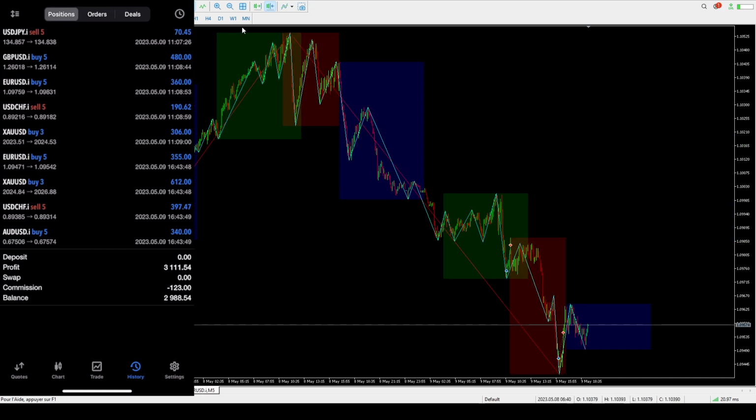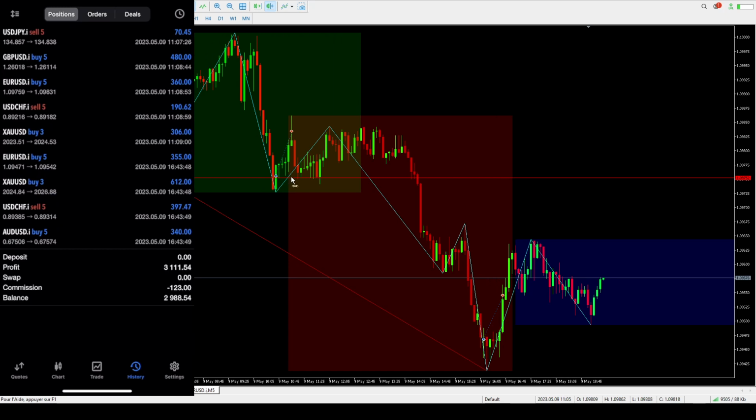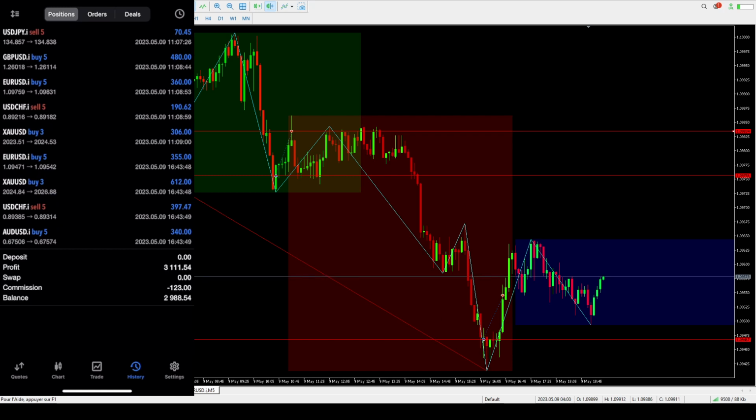And for the euro, I did the same. I bought euro against the dollar here. I knew that it would be choppy too, so I did not really force it. So I bought euros here against the dollar and closed here. And then I bought some euros again here and sold it here.